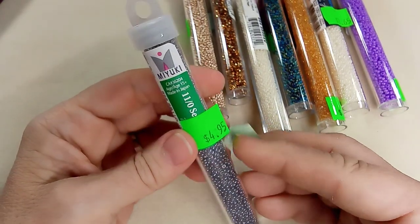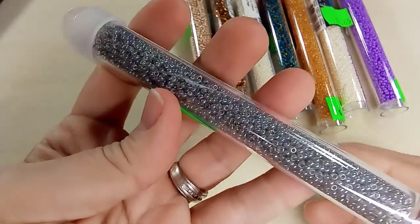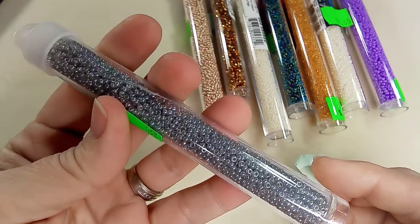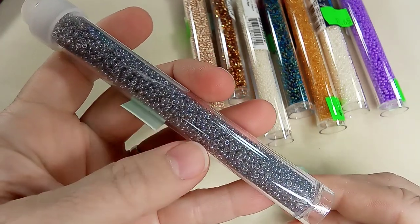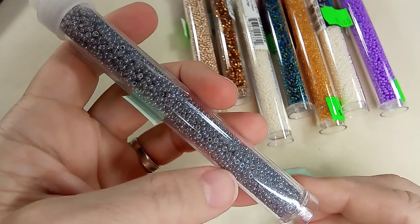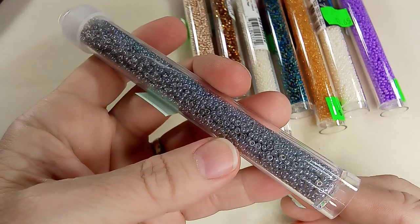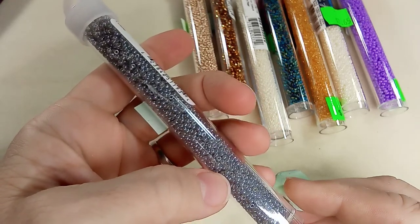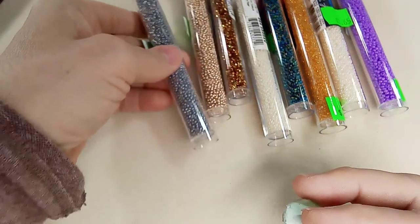Then we have, that's probably the price. So the Miyukis are definitely more expensive. This is silver gray, 22, and it's silver gray luster. Oh, these are lovely. Oh my god, these are really gorgeous. Oh wow, I would make a beautiful Victorian style beaded necklace with some crystals in it and use this and have it like this antique-y silver. They're really, really nice. They have a bit of a transparency to them. They are beautiful.